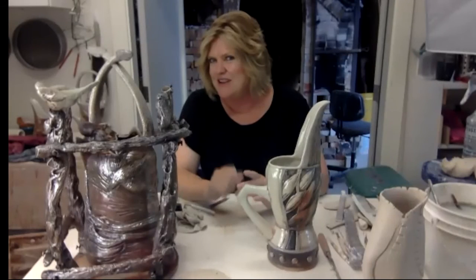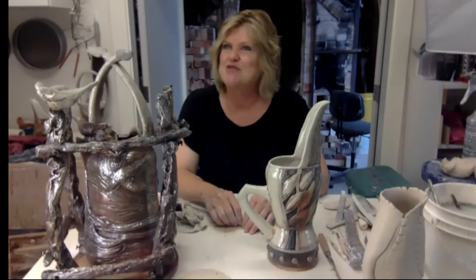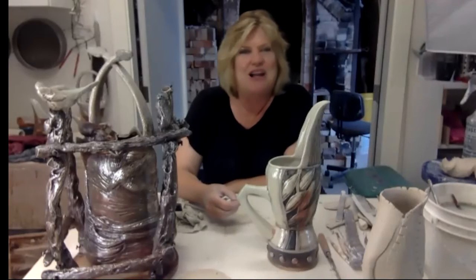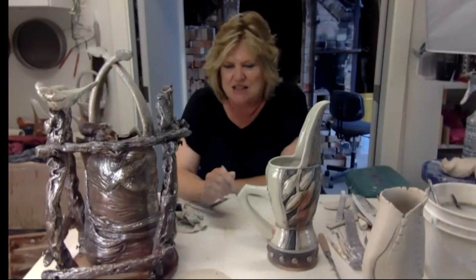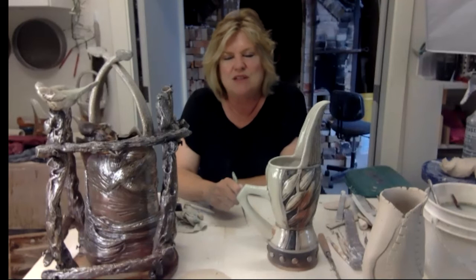So how many years did it take you to be that good? Oh gosh, you know, we're all still learning. I just finished a series of work and I created a slab a certain way because I liked the edge it made. And every single one of those slabs cracked and split and pancakes separated. Wow. And God, they were beautiful pieces and I pretty much lost them all. So, I think clay is one of the longest learning curves of the arts. And you're always learning something new.